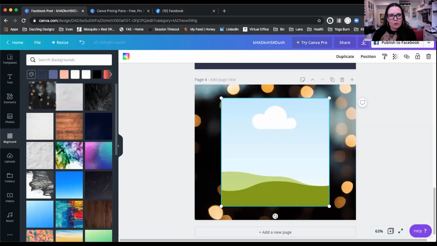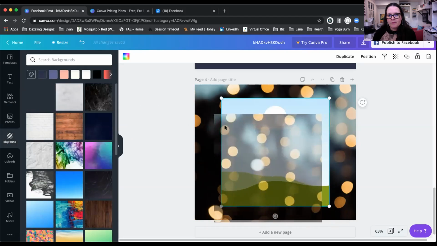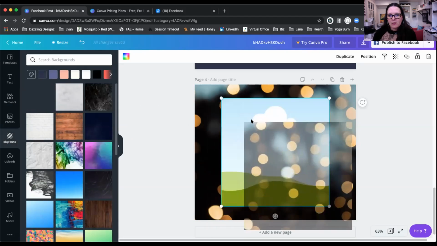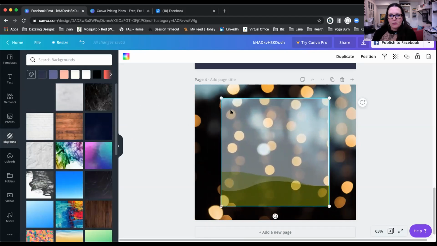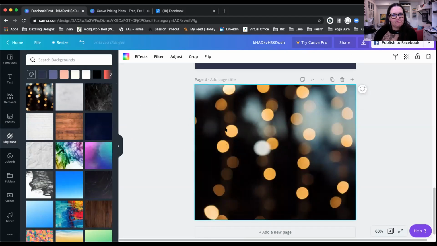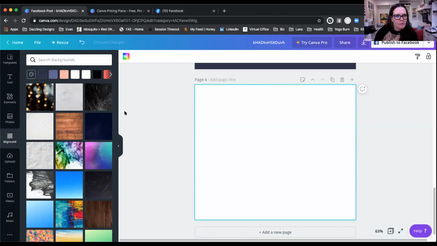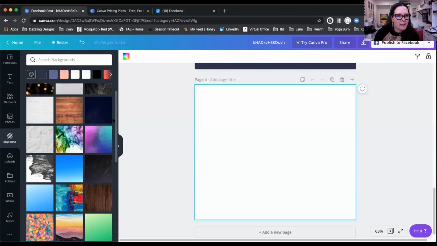Grab it, don't just click on it, grab it and drag it over on top of your frame until, oh, come on, isn't it going to do it? It used to do it. This is interesting. I guess it doesn't do it. It did it before. I'll have to check into that and maybe do another training. I'll throw that in the intermediate training.